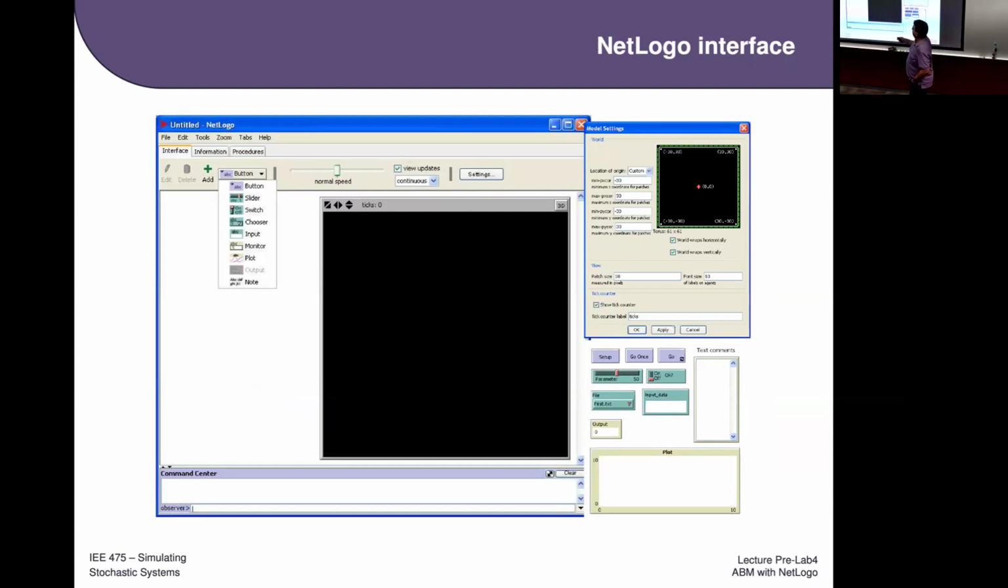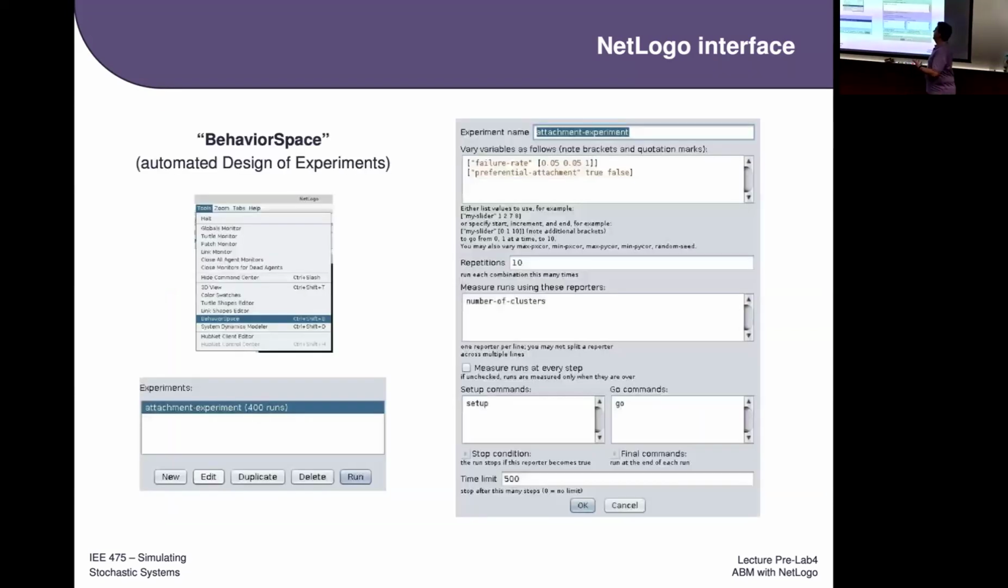Then if we go further here, we can design our own interfaces. You can basically start with a blank canvas and then drop in plots, inputs, sliders, switches, all of these different tools. Then in the code, you can say, I need a variable from the slider. Well, the slider just shows up as a variable. Whatever they set that to, if you refer to that variable in the code, it will just take the value directly off the front panel. So it's very easy to interact with the code.